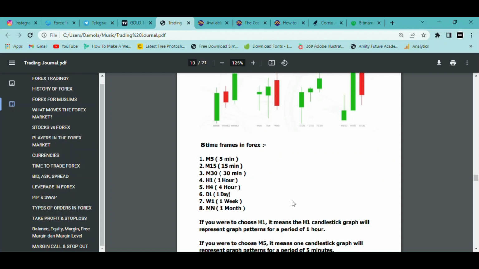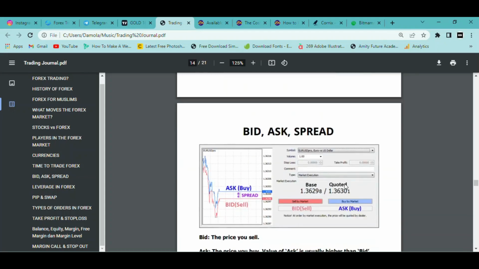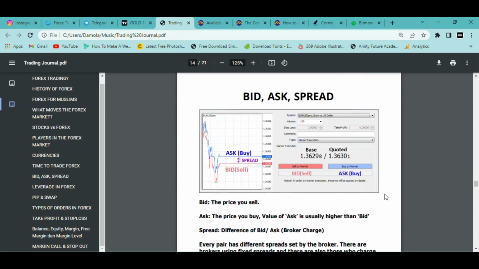So we have the 5 minutes time frame, we have the 15 minutes, we have the 30 minutes, we have the 1 hour time frame, we have the 4 hour time frame, and so on and so forth. So these time frames are what you will be using to predict the markets, because you're going to be doing your analysis. You want to know how the markets performed in a day, in a month back, in a day before, in a week, in minutes, and all of that. So all of the time frames, you have it there for your own use for the technical analysis in forex. Okay, so that's that about that.